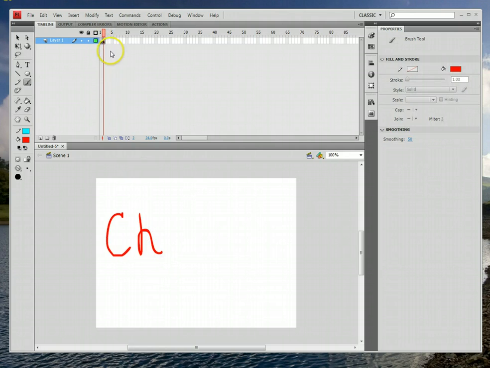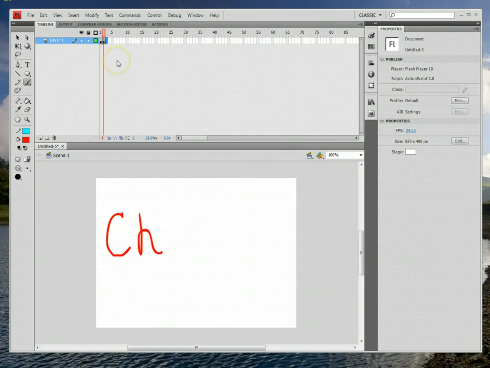Now watch, this is really cool. I'm going to go up to that pink little square, and I put my finger down on the mouse, and I'm going to drag it to number 1. Hey, where'd the H go? Well, in frame 1, you didn't have an H. You only had a C. And then when you go to frame 2, there's CH. And what I'm doing there is called scrubbing. It's sort of giving you a rough idea how the animation is going to work. It's not exactly the animation yet, but it's close.